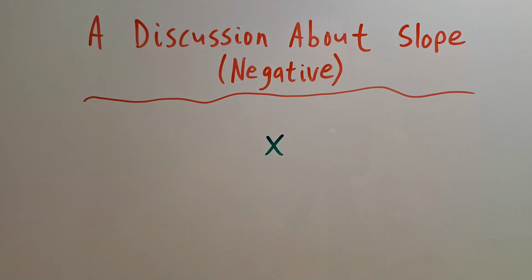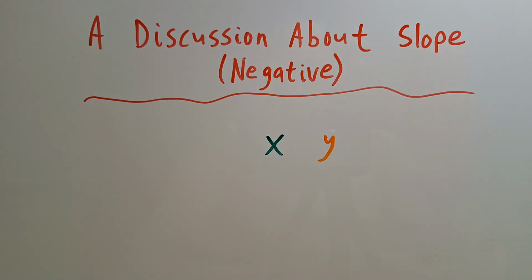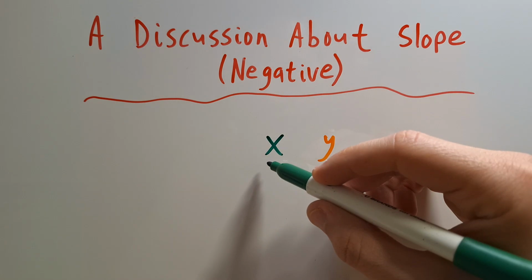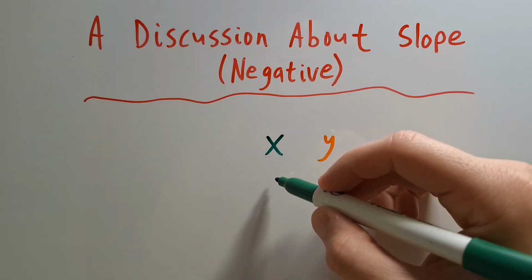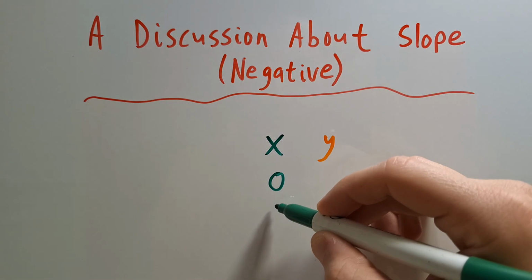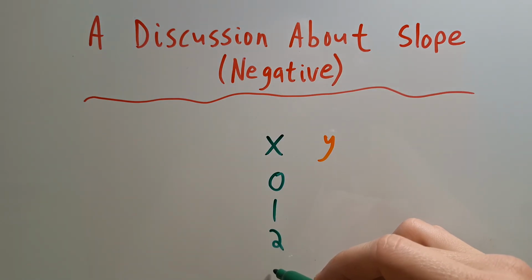Let's recall from the video we did a little while ago where we had two different graphs and we talked about their slopes. I'll drop a link in the description for some reference. We pick random values of x, particularly small ones in value, such as 0, 1, 2, and I'll pick one more, 3.